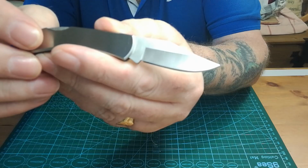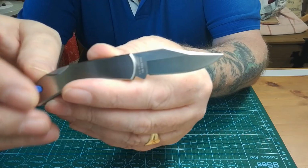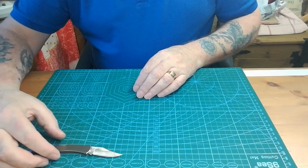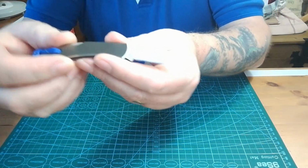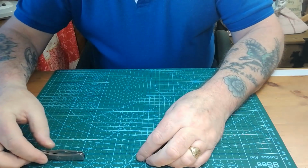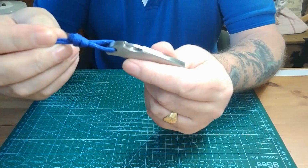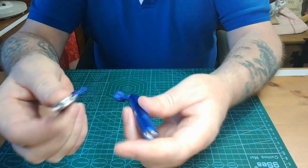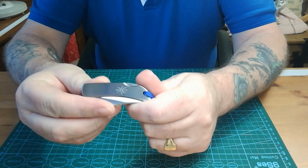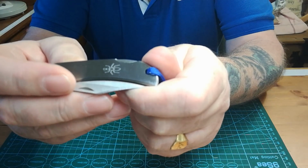I've never, ever really liked clip blades until recently, and the traditional knives are calling me. I really can't see me getting there. Again, this is only about 11 centimetres long, so it's a lovely small knife. Fold it nearly in half because it's nearly a full length, and it's what, 6 centimetres. It just drops in your pocket. Again, when I've got something as small as that, the same as the wee light, I'll just have a wee bit of paracord on just to help me pull it out of the pocket if I've got other junk in my pocket. So you'll recognize that if you go on Gearbest, it's got the wee ant on it. Oh, there we go. You'll see the wee ant.